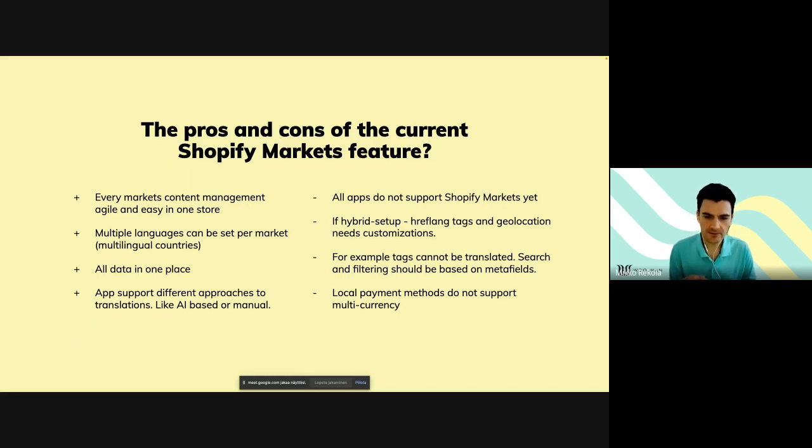I would like to point out that currently the issue with those apps is that the app developers haven't been too aware of the whole thing. They are just starting to catch up. We have been very active communicating with these developers and informing them that Shopify Markets will be a really big thing. It's already something where we see tremendous demand, and more and more, when they come out with these announcements and new features, it will definitely become a thing.